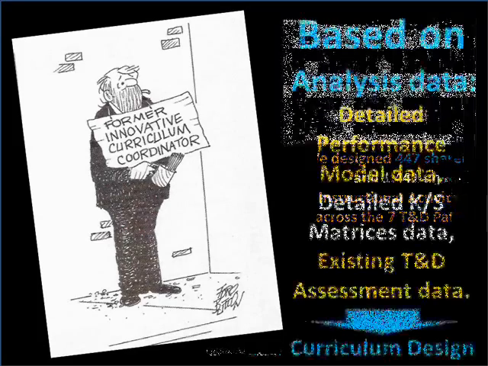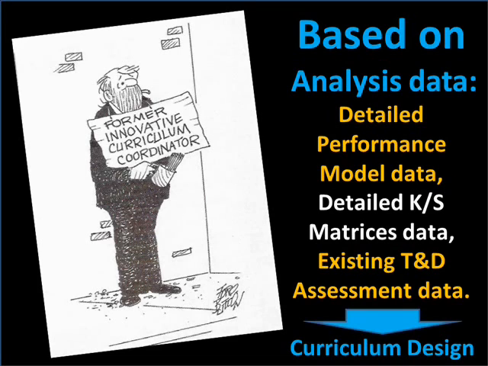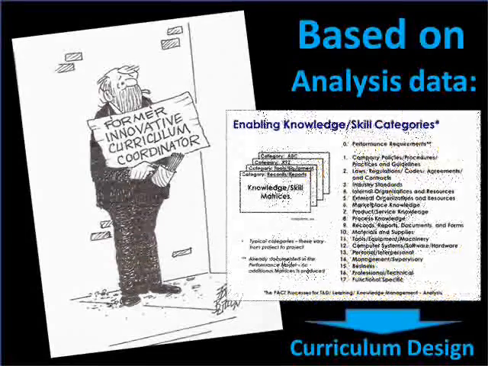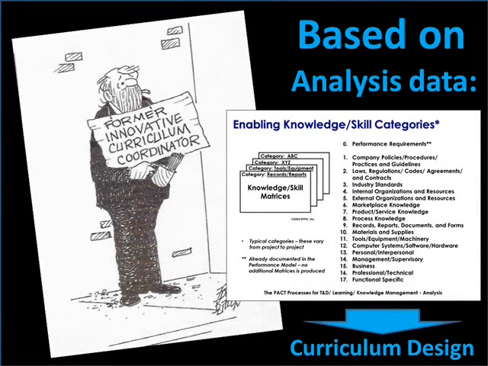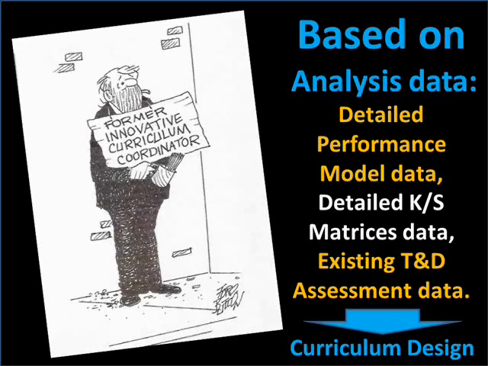A curriculum architecture design that's going to impact performance must be based on detailed performance model data, not high-level descriptions of sales call efforts. The performance models lead to a detailing of specific knowledge and skills. I use 17 categories of knowledge and skills to systematically derive those enablers. We also look at the existing training and development to assess whether it's got any reuse potential, either as is or after modification, or not appropriate for this particular situation.